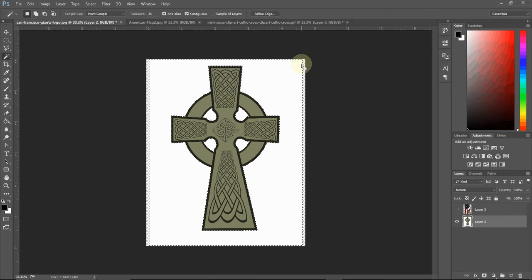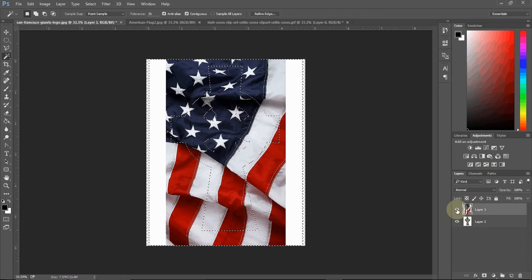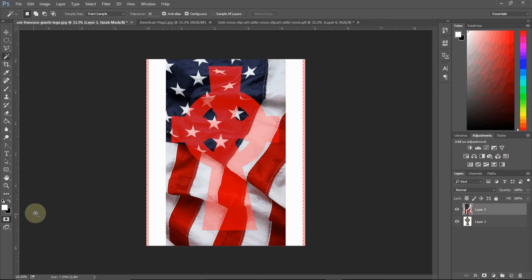Now, this is where it gets easy. You can leave these little lines up here. These are called ants. You can leave your ants running. Select your layer for your flag, and turn it back on if you don't have it on. We've already got the areas that we want to get rid of selected, and the way you can double check this is you click on this little quick mask mode down here, and whatever area does not have the reddish pinkish hue over it is going to be the area that is removed. So this is what we want. We've got it selected right.